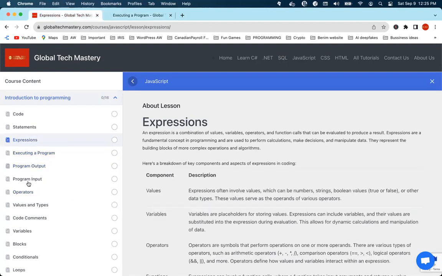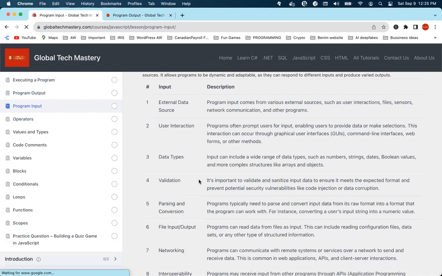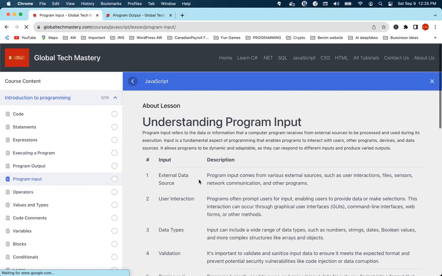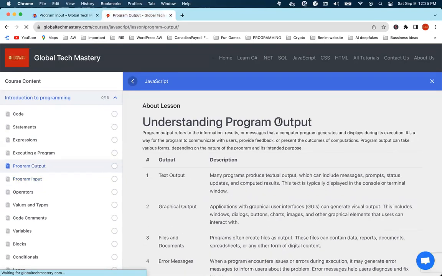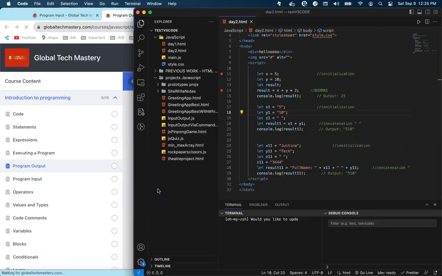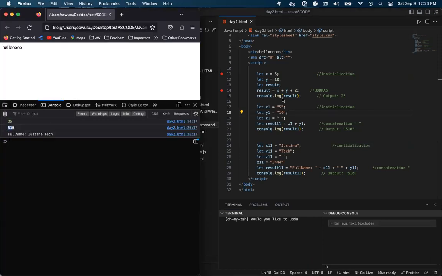Okay, so now we move to the next. I don't know why I talked about program outputs before I talked about program inputs, but normally input is the first thing. So you have a program. Sometimes you have to give the program something, and then it will also give you something out based on what you gave it. When it's giving you something out, that is the output. Here we just wrote code, and it's giving us output in the browser. The output is a number and a string and all that, right?